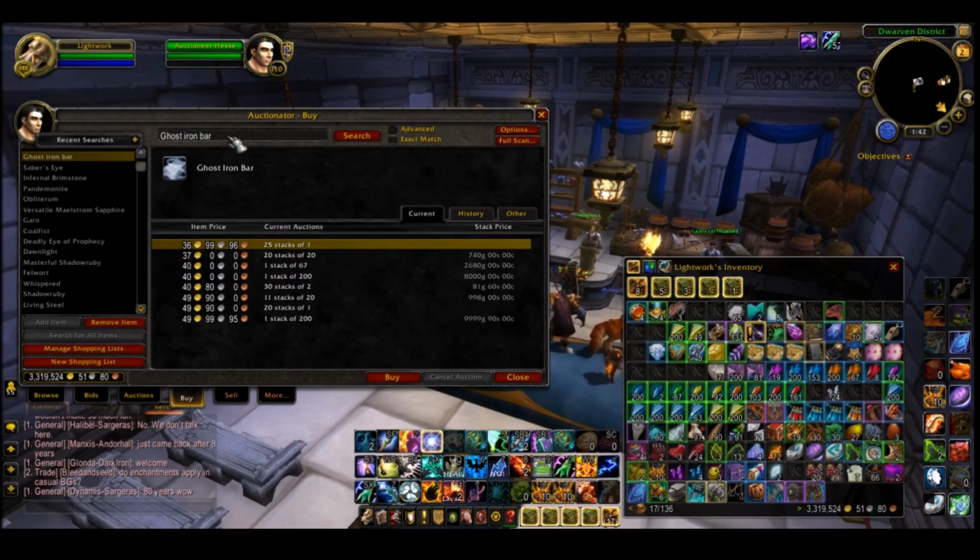Also, before I said I think Monarch Topaz comes from prospecting the Ghost Iron Ore. That's incorrect. I apologize. It comes from Serenite and Titanium, I believe. So with that being said, it's still a viable option sometimes to prospect Ghost Iron Ore, just depending on the items on your auction house or lack thereof. So again, very versatile.